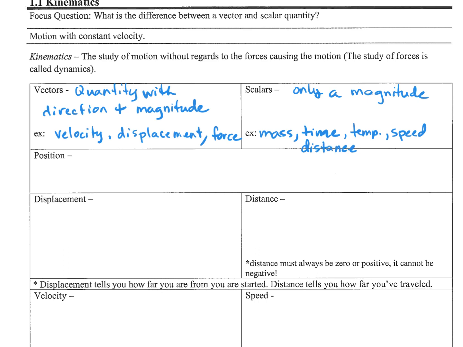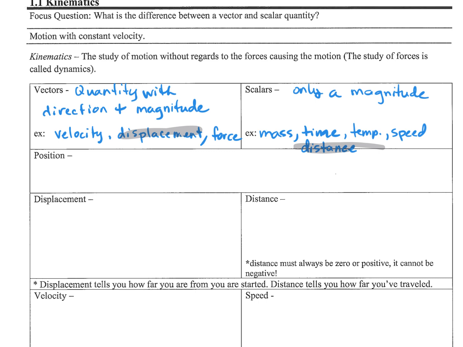Now I want you to notice something. I said displacement here, but distance here. I think we've already kind of talked about this a little bit, but do you know the difference between a distance and a displacement? Displacement has to do with where you started and where you ended. So there's a direction relative in there, isn't there? Distance is just how far you went all total. It doesn't matter which direction you were going. It's just going to add everything up.